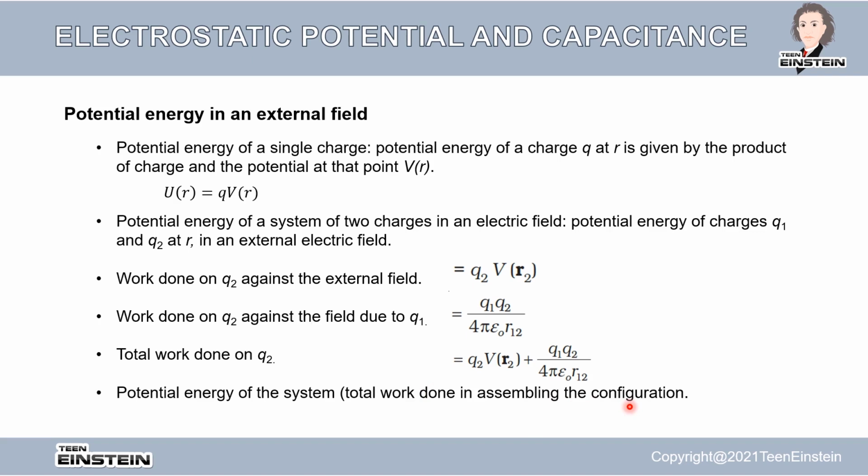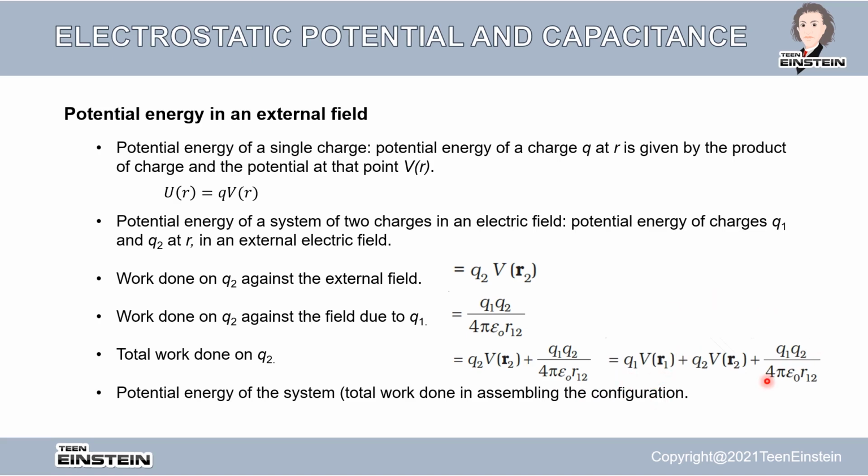So in the previous cases, we ignored that external field. We talked about only the q1, q2 and q3 charges. So when we are assembling the charges, what is the potential energy involved? But in this case, there is already an electric field present. So even when you are bringing the first charge itself, you have to do some work against it. That is why we have two terms in this case.